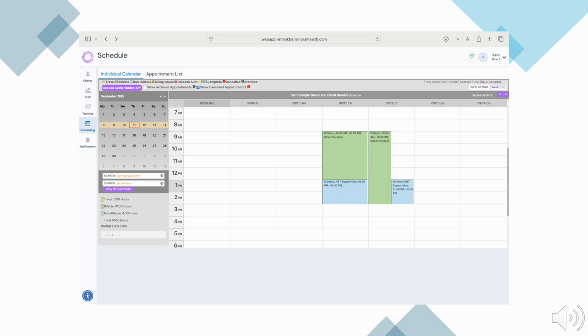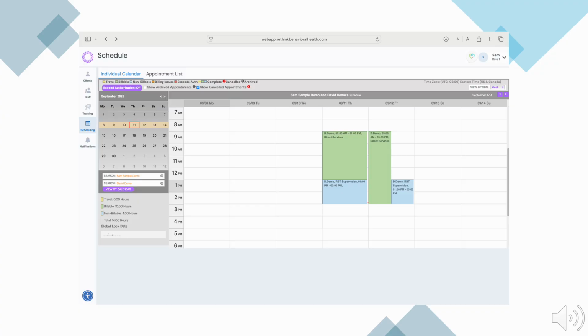In the Thursday example, we see non-concurrent supervision. This means you have to clock out of your billable session before supervision begins. So, if your billable session runs from 9 a.m. to 1 p.m., it ends at 1 o'clock. Then, from 1 to 3 o'clock, you are in supervision, and those 2 hours are paid at the supervision rate of $15 per hour.